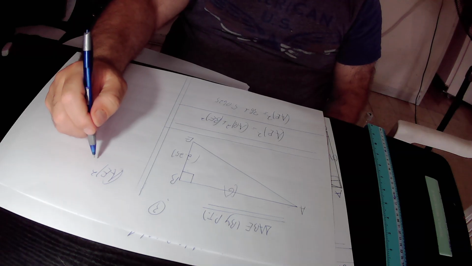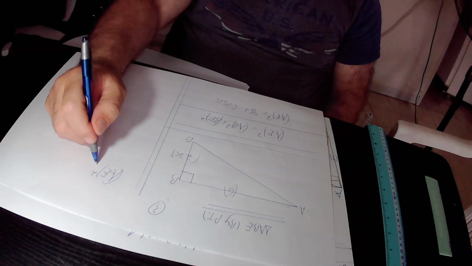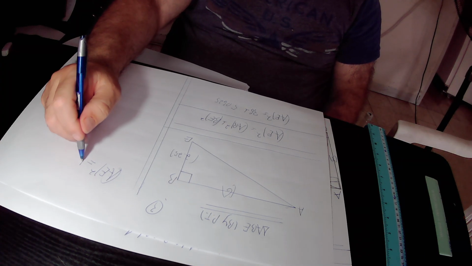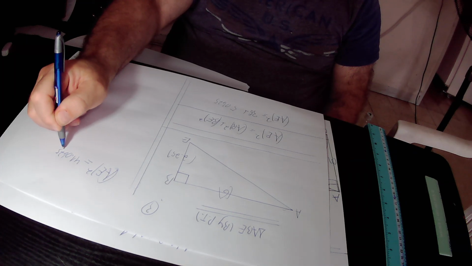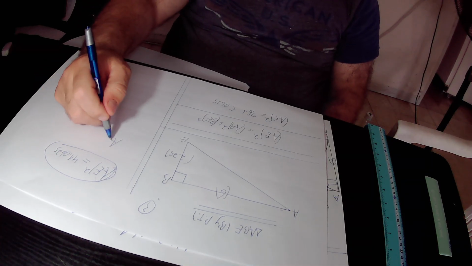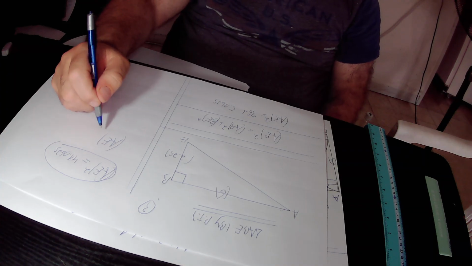equals 36 plus 5.0625. 36 plus 5.0625 equals 41.0625. Here we take the square root out of this equation and finally get that the missing side AE is the side that we are looking for in this question.